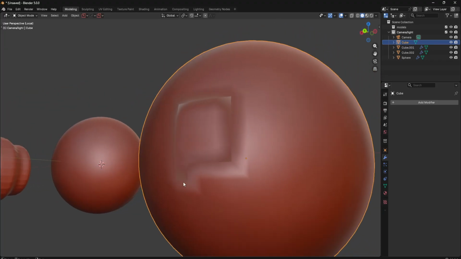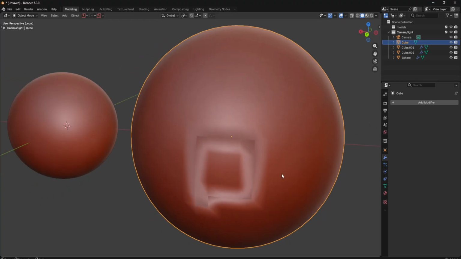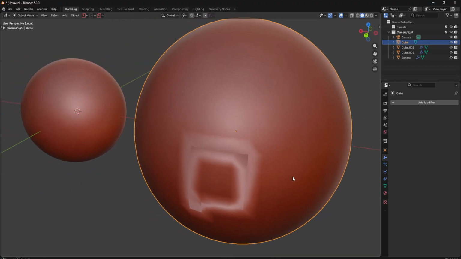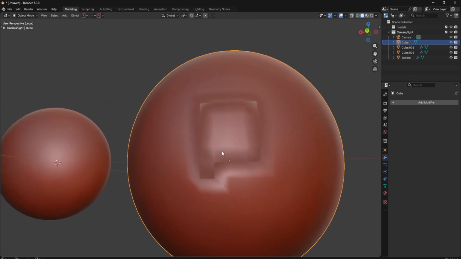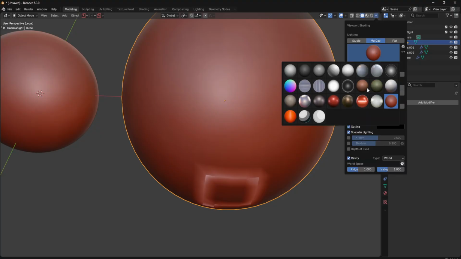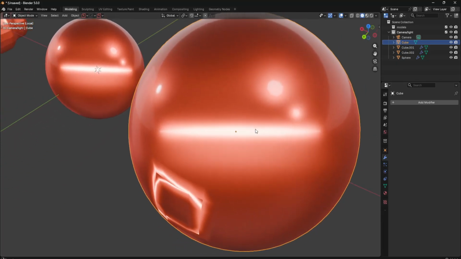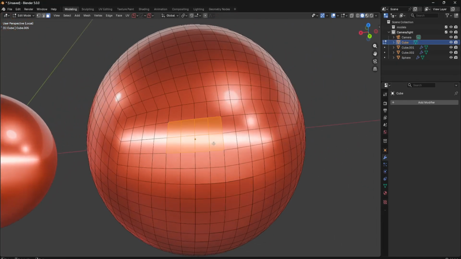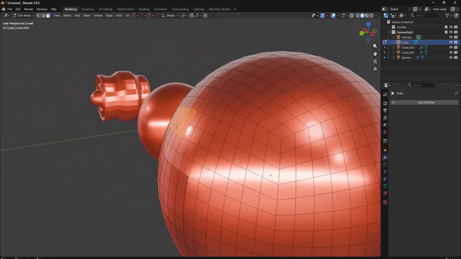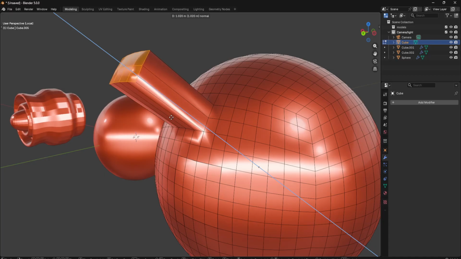As you can see, if we go to object mode, we still have the extrusion, and it's creating this issue. It is more noticeable if we change to, for example, a metallic view. If we just select another area, for example, and then I do E to extrude, right?